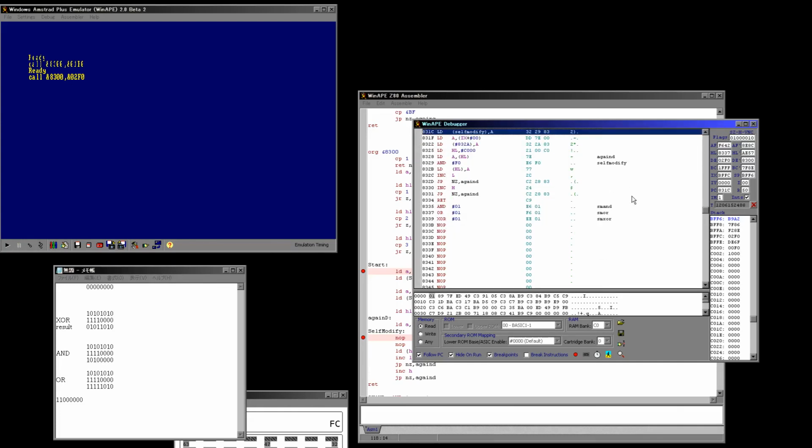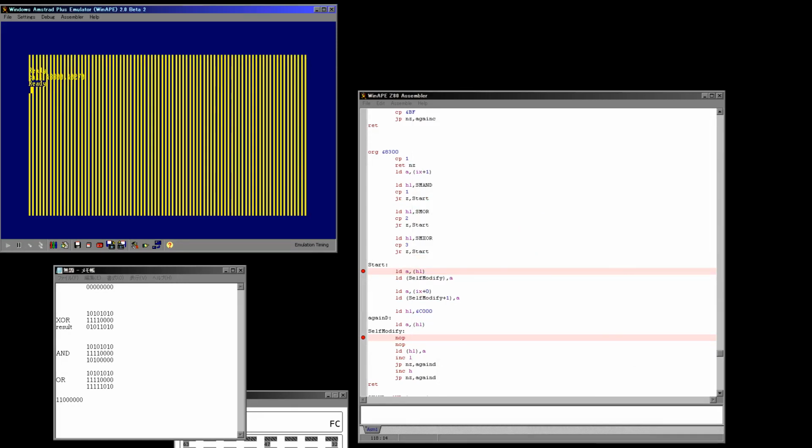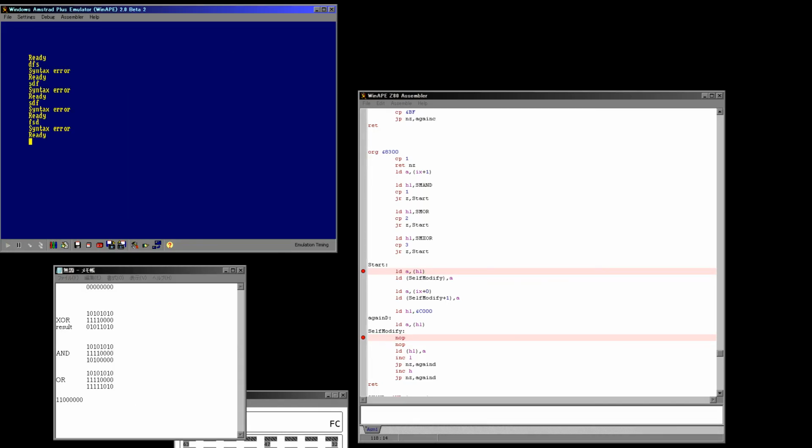So let's step in, and you can see the OR command is now in the code. And we'll do mode 2 again, and put some junk on the screen so you can see. And then we'll do our last command, 8300, comma, 03 F0.